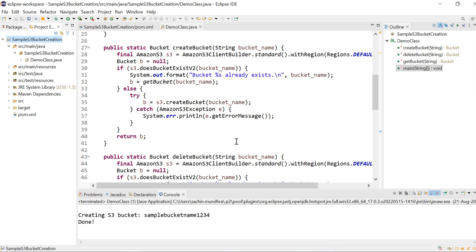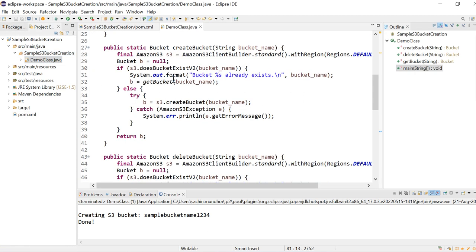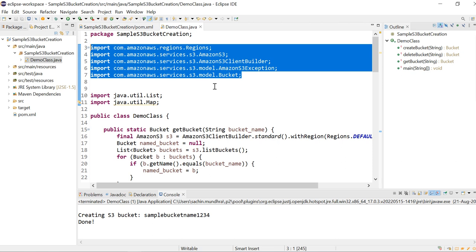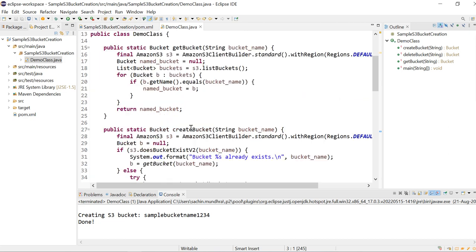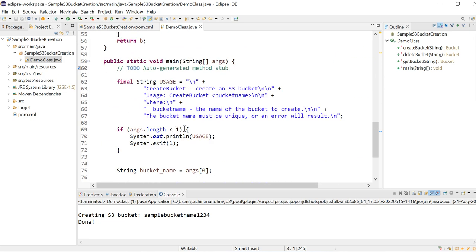Let me repeat the steps. We created a small Maven project and added the dependency section under pom.xml. After that we created a small demo class and imported the required packages. We created simple methods: get bucket, create bucket, and delete bucket, and then we updated our main function.